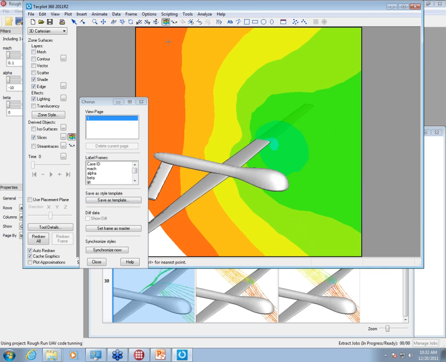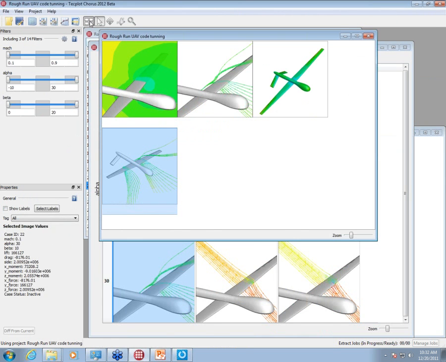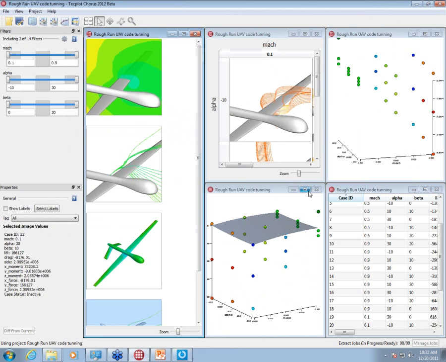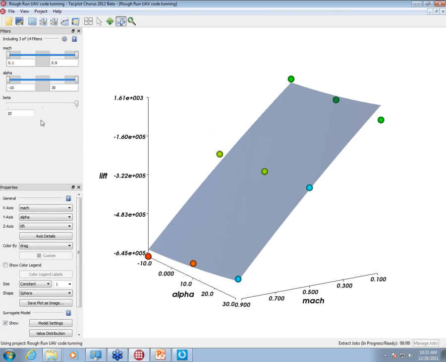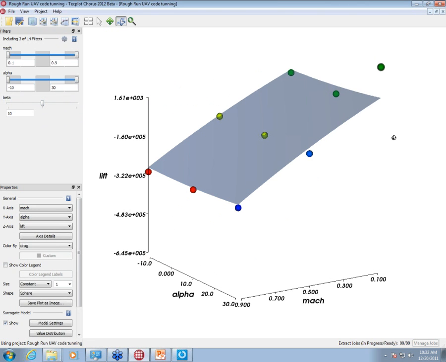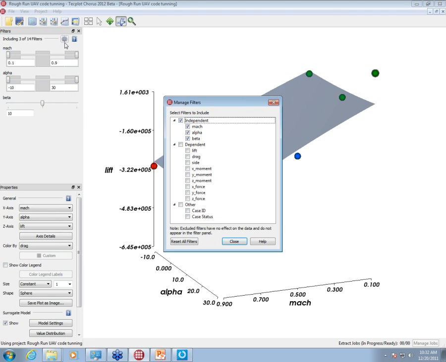And that's a good point, Scott, because when you are looking at your surrogate model, and we'll go back to that surrogate model for a moment, you can see this is the data point in question. And we'll go back to a single value filter here so we can look at it in more detail. There's the data point in question. You can see it's way off. What I'd like to be able to do in this case is say, you know what, we're going to make this inactive or active. And in this case, I'm going to set it as active just to show you.